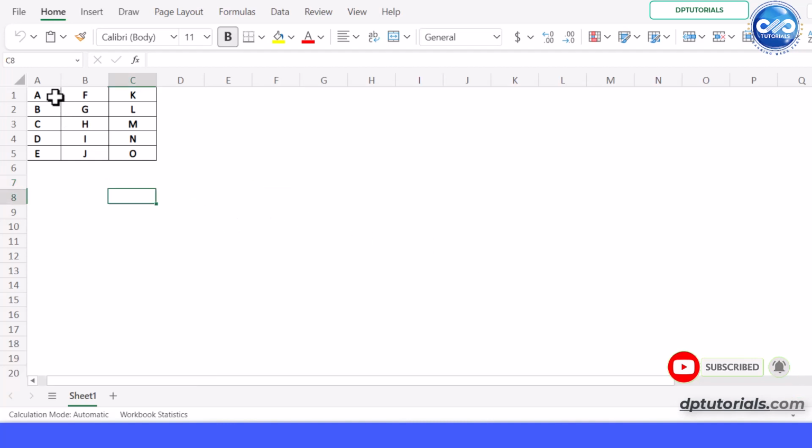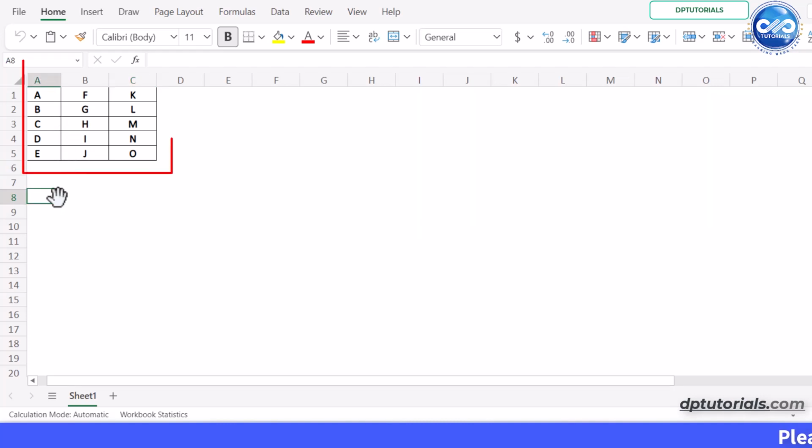In this video, you will learn a unique way to transform columns into rows and rows into columns, streamlining your data manipulation and analysis tasks. Here in the Microsoft 365 version, we have a small array, a range, as an example. First, let us see how we can transform this array into a single row.